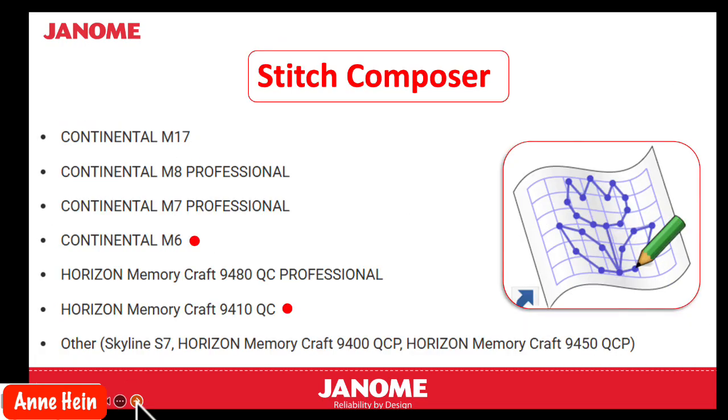Okay. And then here's Stitch Composer on its own. So Stitch Composer comes packaged with your CM17. And then at the bottom, you can see, well, I didn't put it in here, but it also comes in the S9 configuration and the, what's the other one? The Horizon 15,000. So we do have this program, same program, you can use with an M8 or an M7.